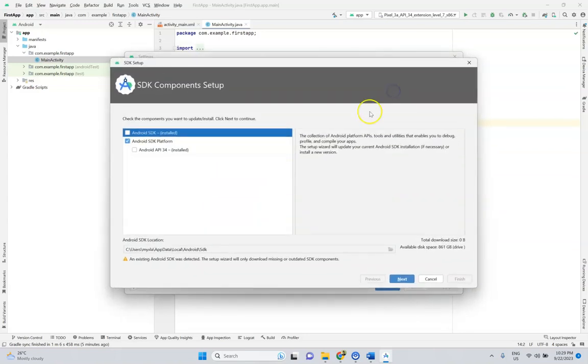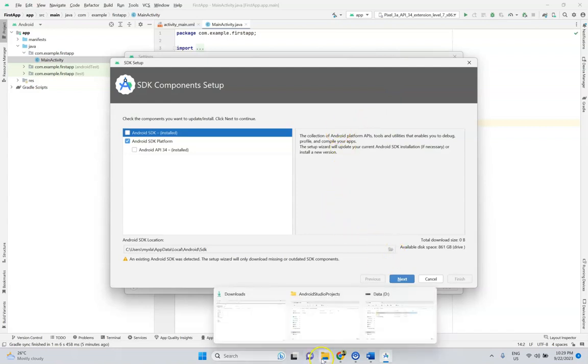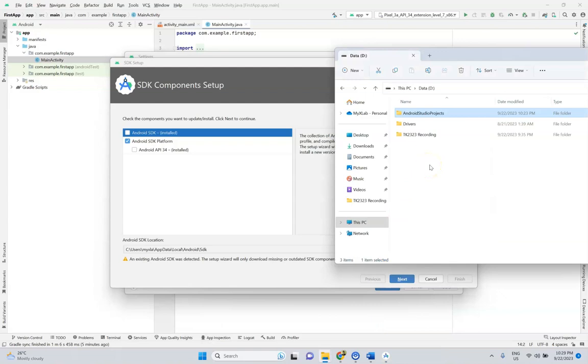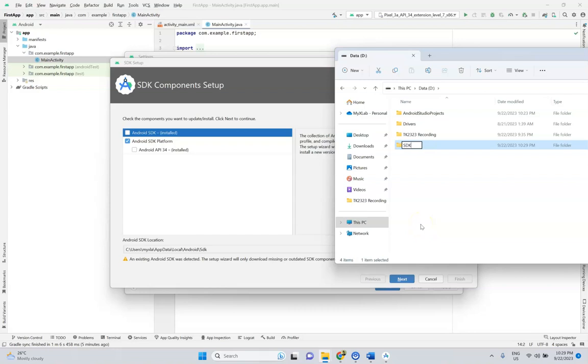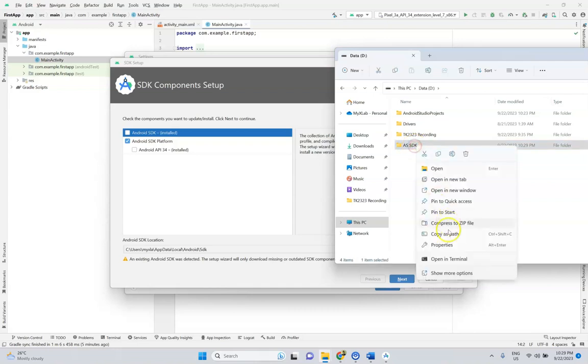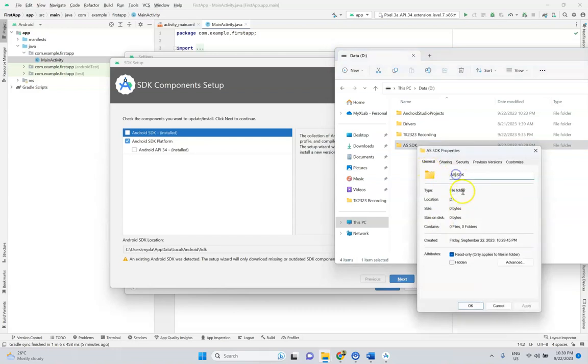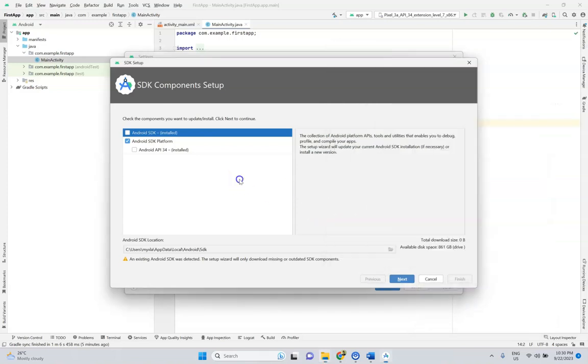So I will try to go to the default D drive, and then I will make a new folder here, Android SDK s_ndk. So you cannot have the folder that with the space, so that's why I need to add the underscore here, and click OK.